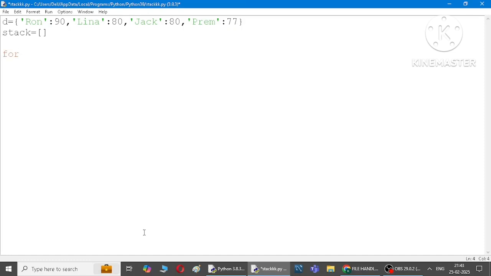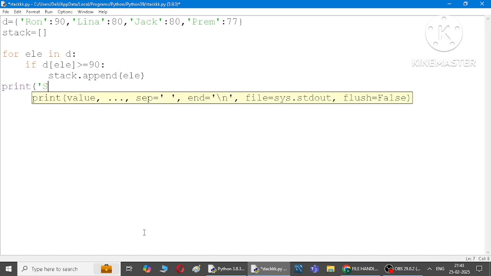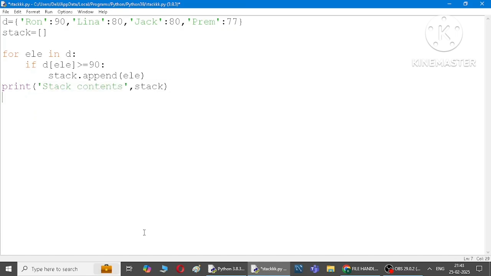So I am simply giving for element in D, if the dictionary value is greater than or equal to 90, I will append the name inside the stack, and after that I will print stack contents and print the stack. Right?